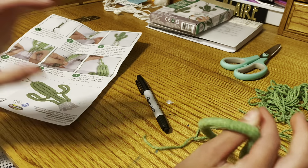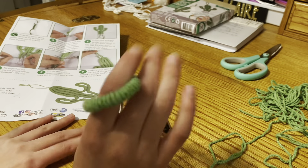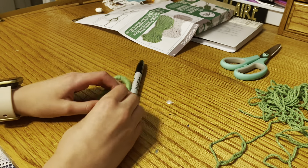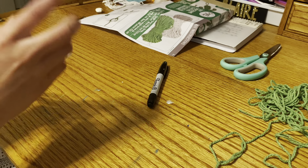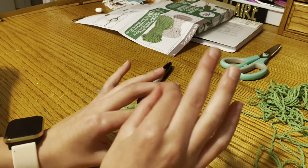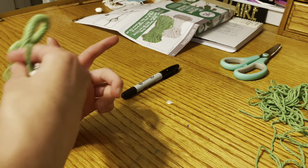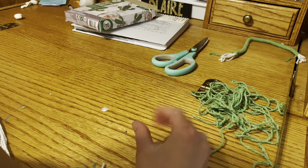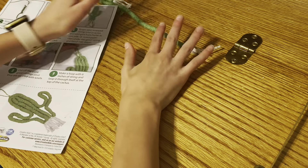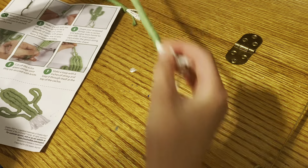I guess we're going to have to do number five. I will probably do most of this after supper. I just don't want to do it because it's really annoying. We still have four more instructions after we finish the wrapping, which is probably going to take half an hour or longer. I probably should listen to something but I never really got into that. Okay, it's literally the next day and I have finished wrapping all of it. It took forever. Anyway, we are ready to move on to step six.